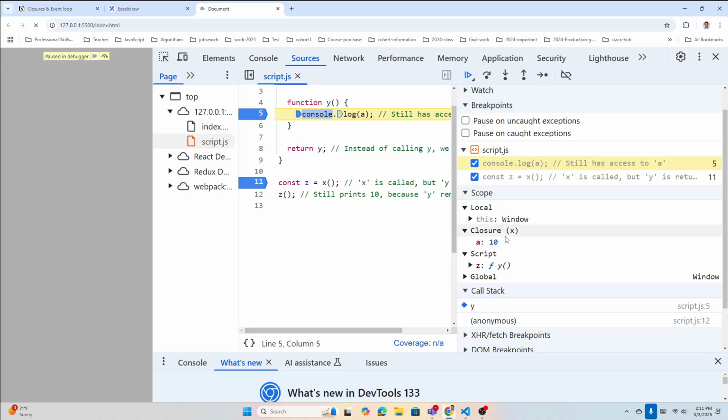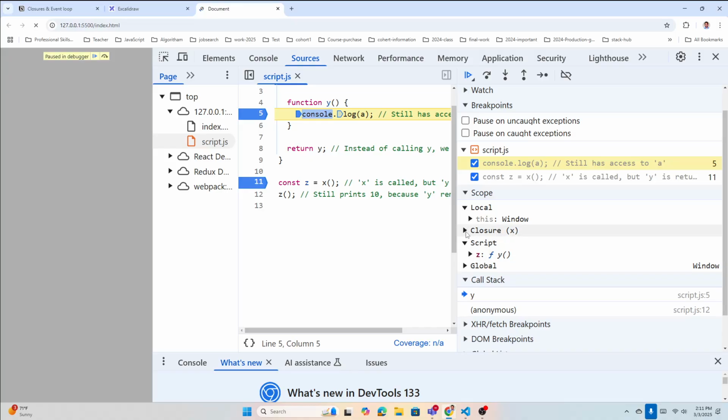We can call it the variables and functions of the parent, that is the x function, and that forms the closure. And because of that lexical environment, closure is formed. And because there is a closure, that's the reason we have access to that variable, okay?